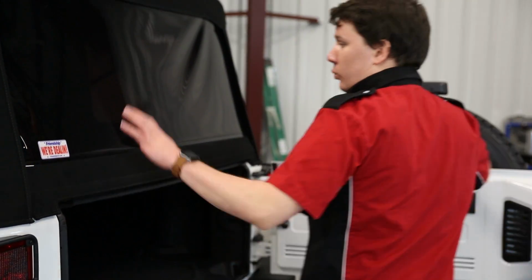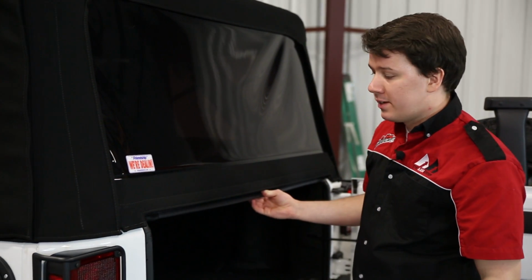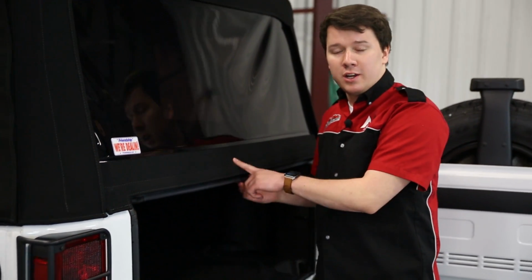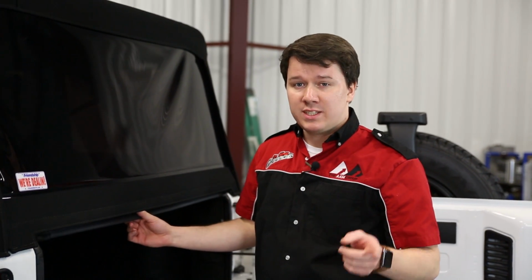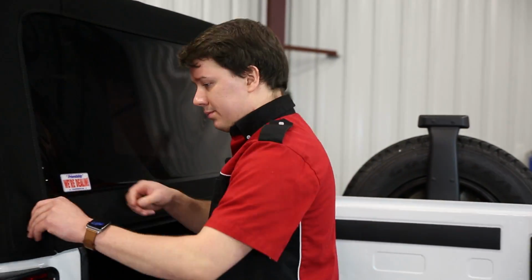Okay, so as we're removing these windows, the one thing you do want to note is to keep this rear window bar in place. So as we begin to do this, just make sure that stays in place because this is going to provide structure to the bag, and we'll show that a little bit more in detail later in the video. Without further ado though, let's go ahead and remove these windows.